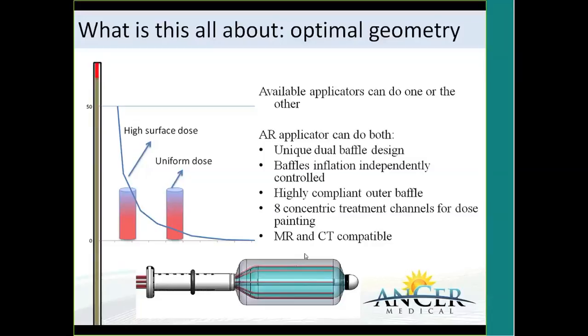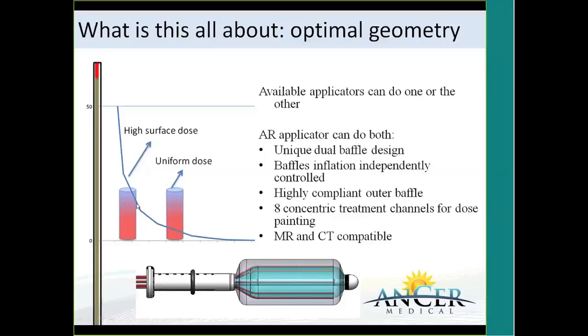This applicator has been designed to be both MR and CT compatible, so you can use either. MR is preferred because you can actually visualize the rectal tumors much better with MR than with CT, and we'll show an example of that later. But essentially, this is what this applicator is all about.